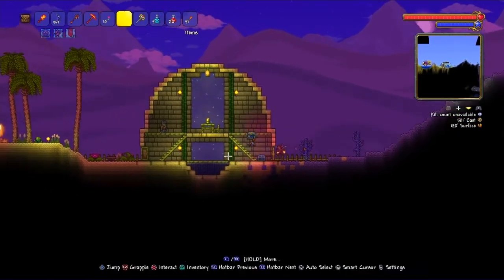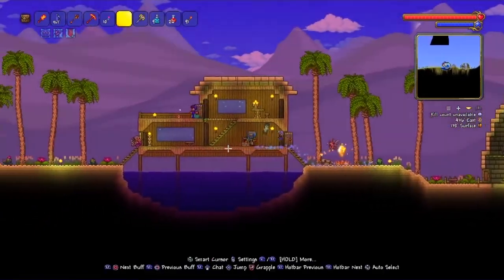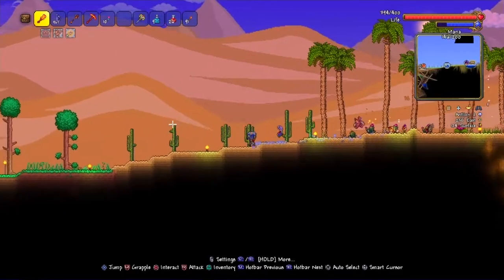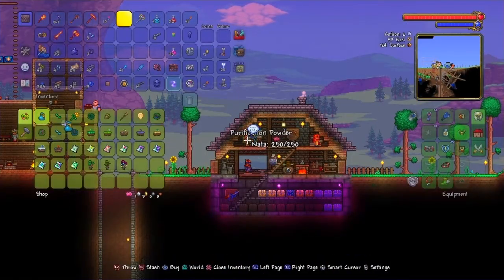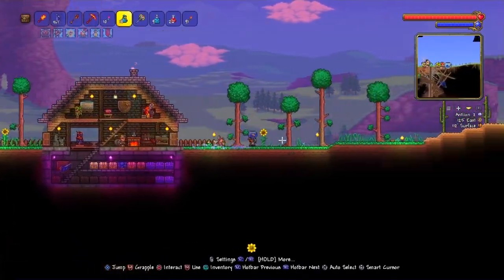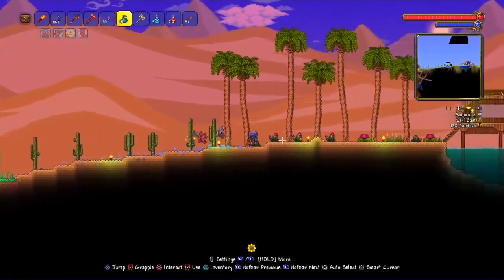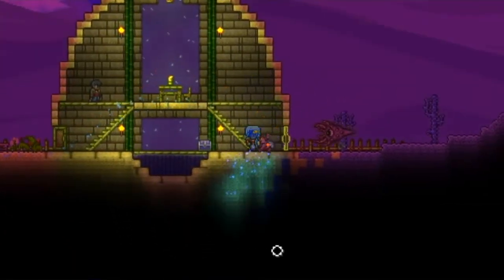No. Okay, dryad, I need dryad. Goddamn, the corruption is spreading. I forgot that happens when you're in hard mode. Bloody corruption spreads, doesn't it? Shop. Purification Powder. Yes. Give me these. Okay, I'll buy some Purification Powder, then I'll have to dig a line or something. I don't want the corruption spreading to my desert. Yeah, it's right here at my doorstep. Go away.